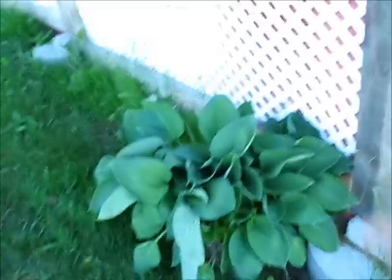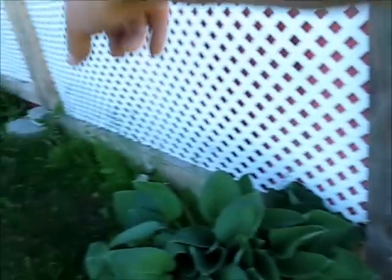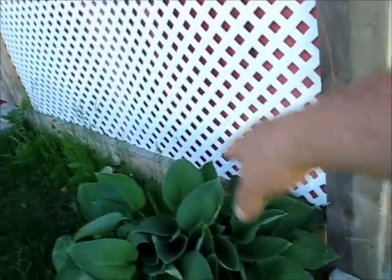I went up to the post office and they were having a plant sale across the street for the local library, and I bought these hostas. My understanding, the hostas grow pretty good in shade. And when you're cutting grass along this edge here, because of the way these stones stick out, you really can't get up close to the building.